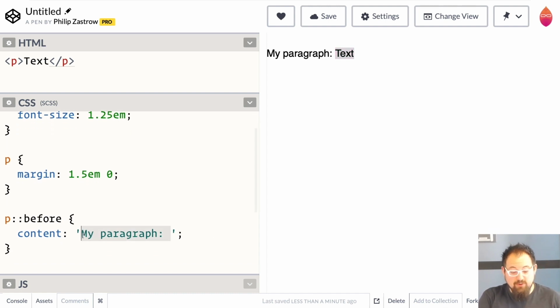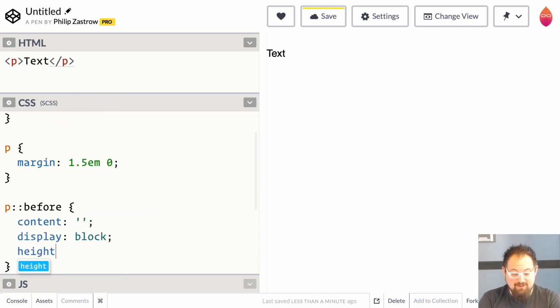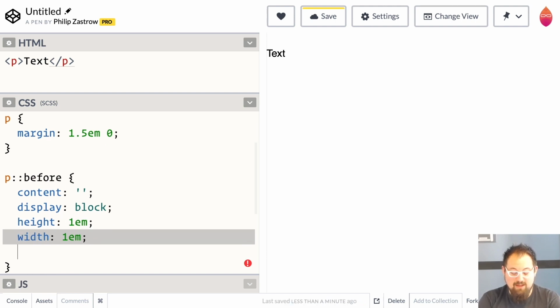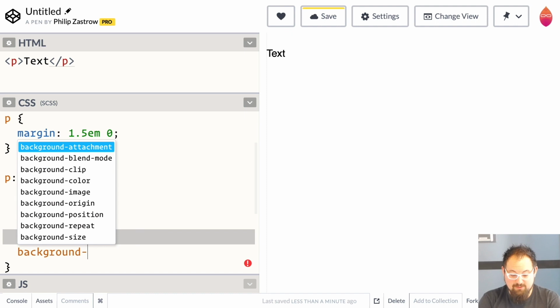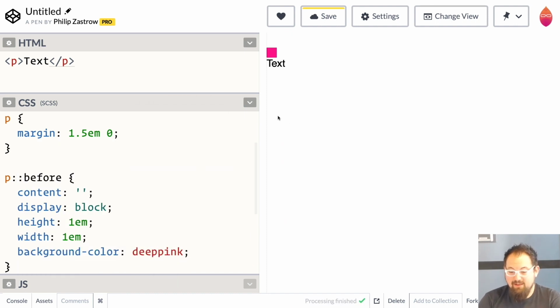But we can get a little crazy and have a lot of fun with these when it comes to before and after, and this is typically how we're using them, where I might set display block, height of 1em, width of 1em, and do a background color. And I'm going to have an element here now, just made out of CSS.